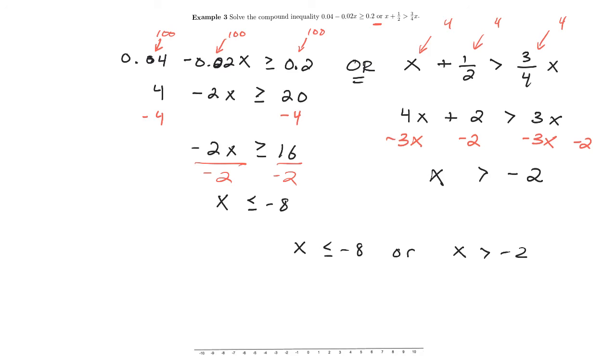let's see, at negative 8, I want to include that, but I want to be less than it. Then I have negative 2, I'll put an open circle there, and I want to be greater than it. So this is my solution.